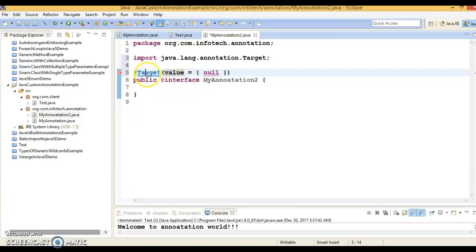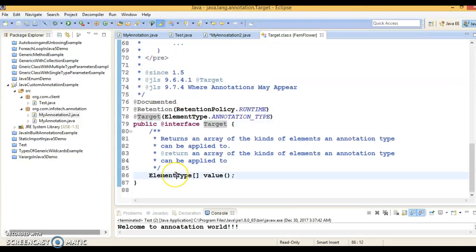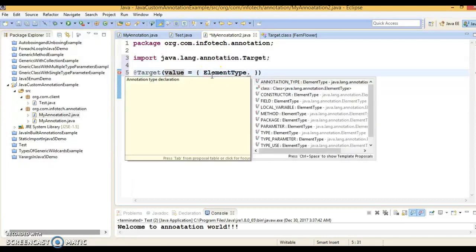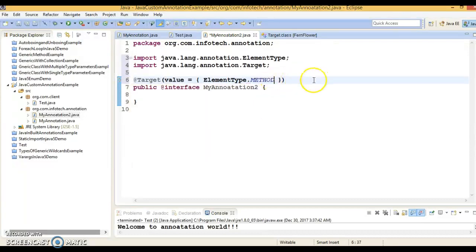Here you can use element type, and you have the option to supply multiple values. So with element type, you can choose where you want to apply this annotation. So here I'm going to select method, and comma separated you can select multiple target types.